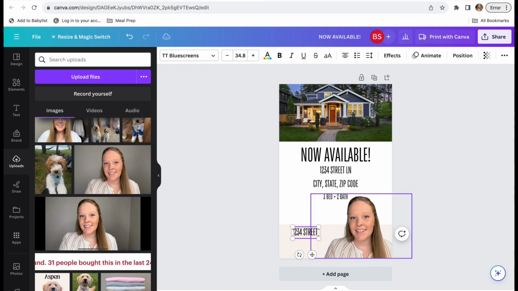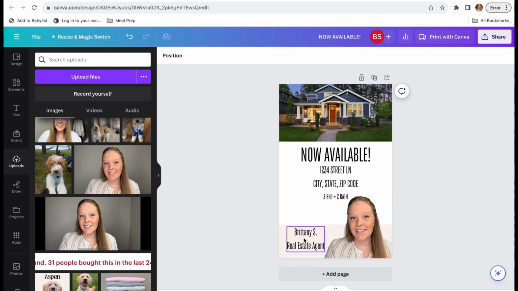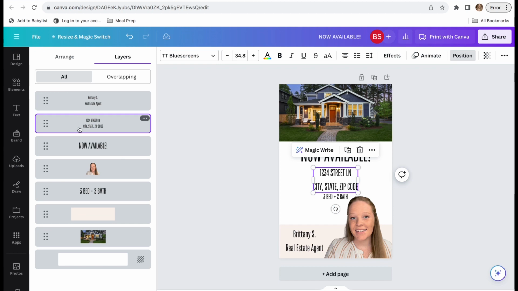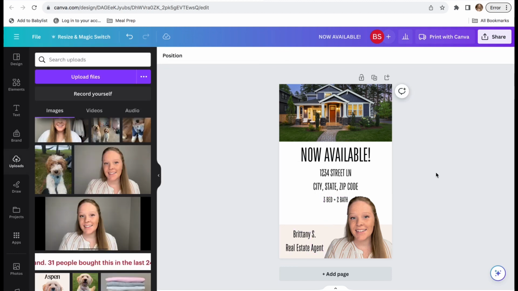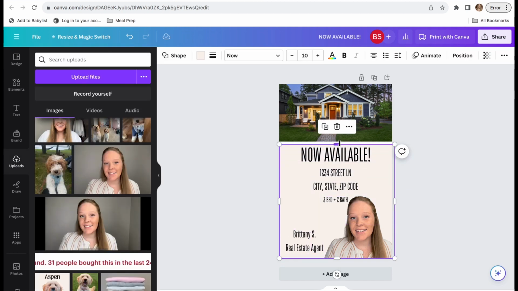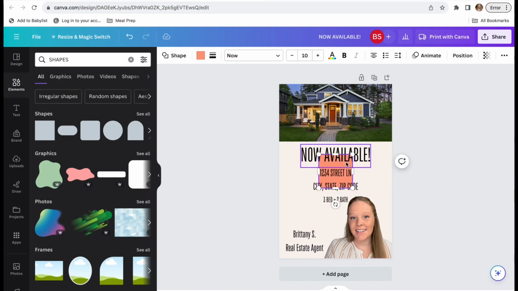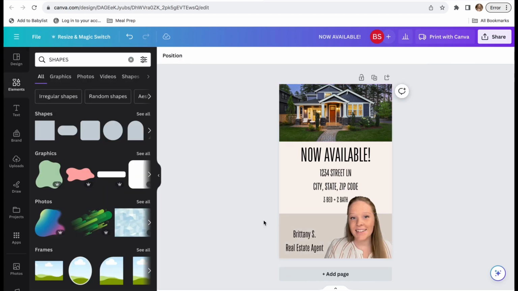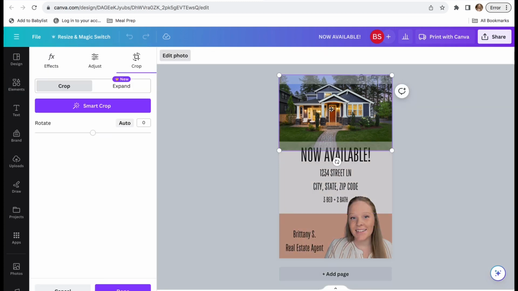So I would recommend going on to Etsy and studying what other templates have and making a combination of all the templates to make your template superior, and that's the end goal. You want to make sure that your template stands out with design, with content, all of that stuff. So let's keep going on this, and then I will talk to you guys again once I have finished this design.